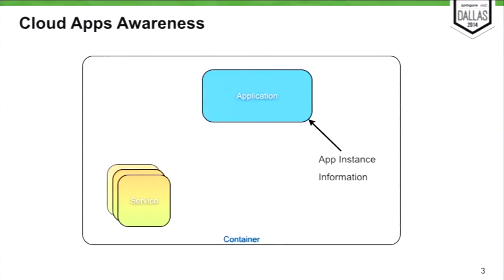And you will typically bind a variety of services to your application. When you bind that, it also needs to expose that service information. How do I use this service? How do I connect to these services? And are there any limits on those service connections? That information is going to be exposed to the application. And the application is supposed to take all this information together and do its job.